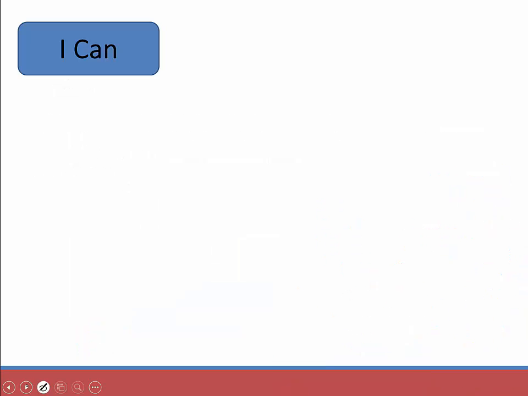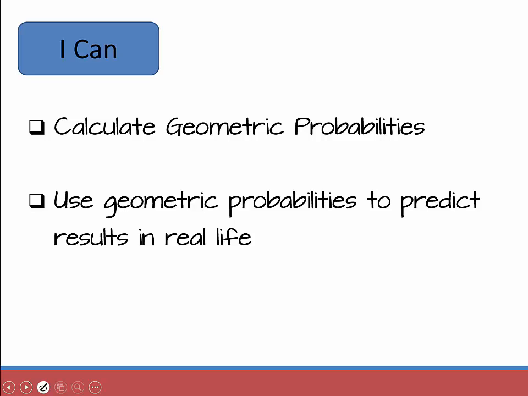So those are the three types of problems that you're going to see: length, angle measures, and area. So you should be able to calculate them and then predict those results in real life, and we'll talk more about that in class. Write down any questions you have and we can go over them then.